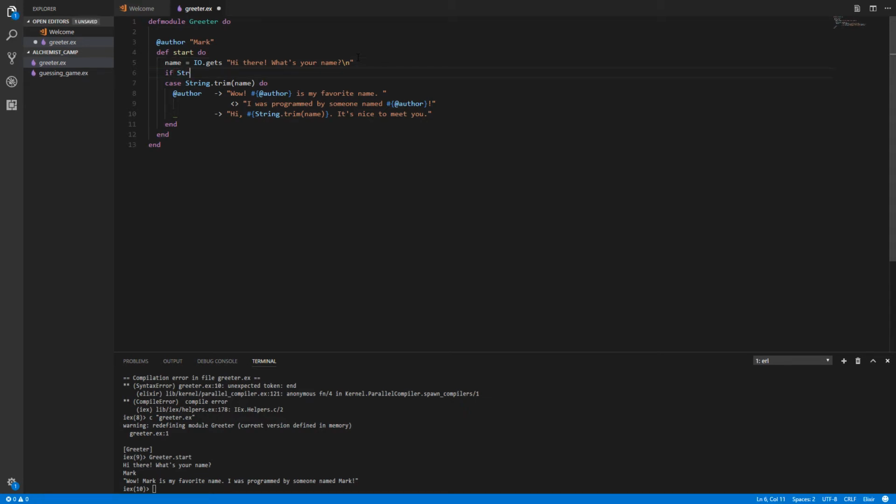If string.trim name equals author do this same stuff we were doing before, and we don't need to bother with the line concatenation because it's now very short.